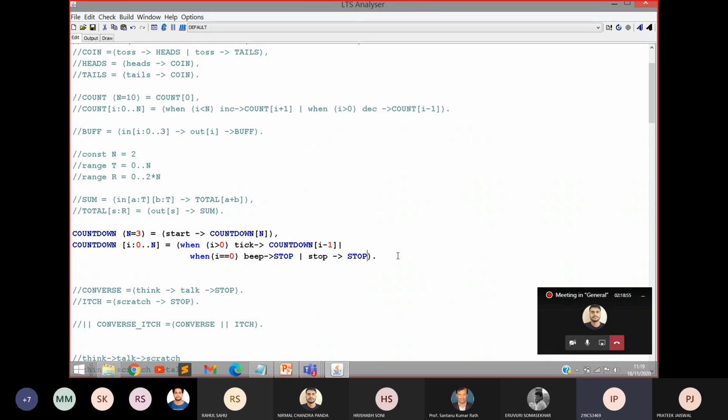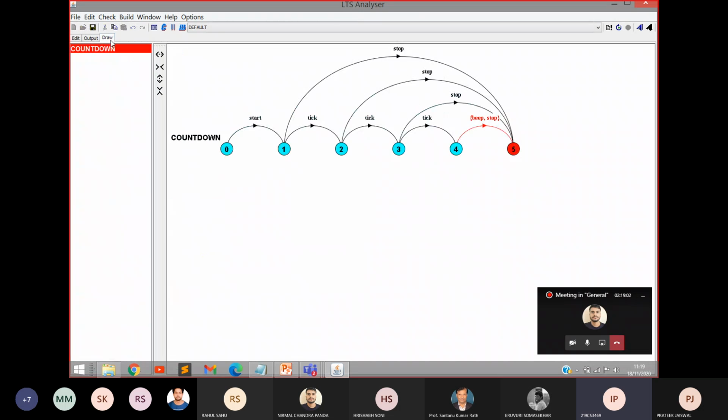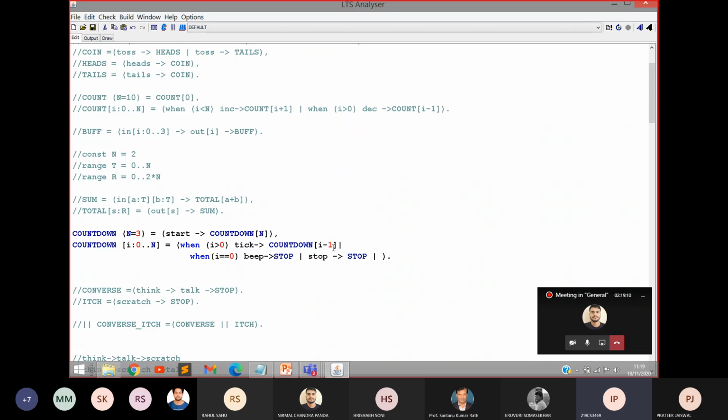Let me add one step. Let's see if it will go from this last fifth step to again start, this first one, this countdown I want to go.